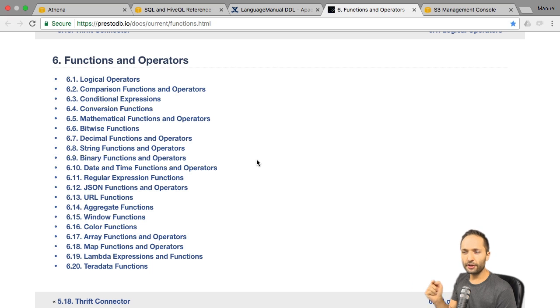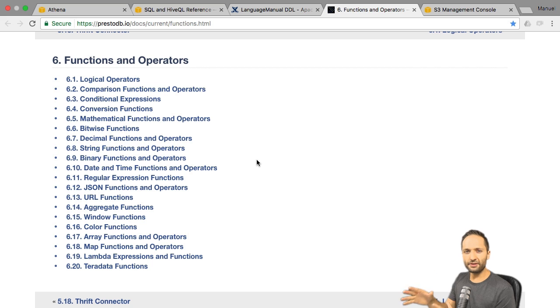And if you run queries with these functions, then you will be charged. That's the important thing that you have to keep in mind. So creating metadata, creating databases and working on the tables will not be charged as it uses the DDL language. If you use Presto and by that really want to get information out of your data, then you will be charged. That's the important thing that you have to keep in mind.